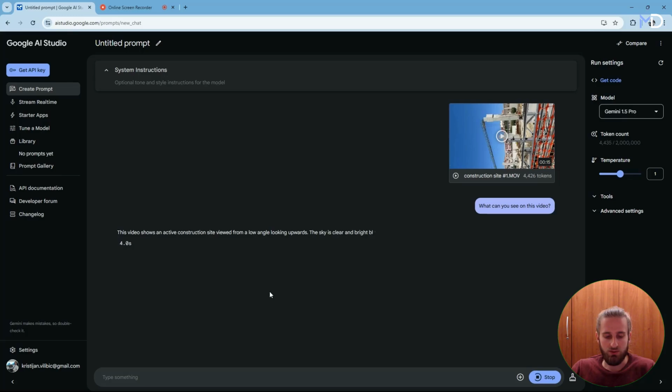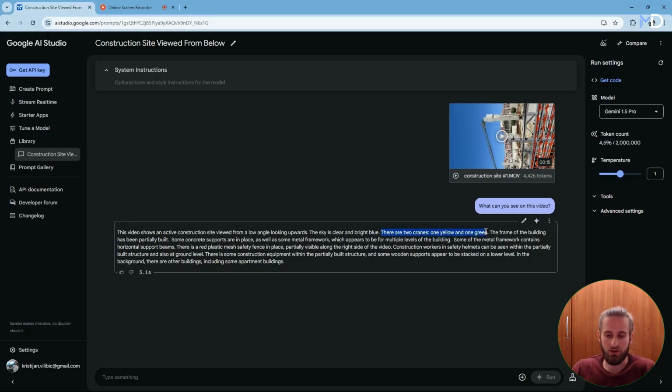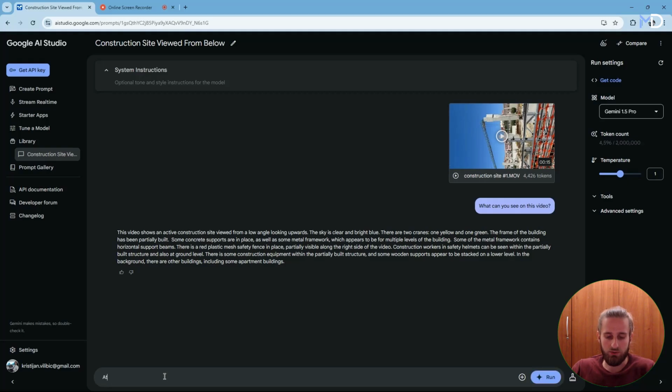It told me that it is an active construction site shot from a low angle, and that there are 2 cranes, one yellow and one green.